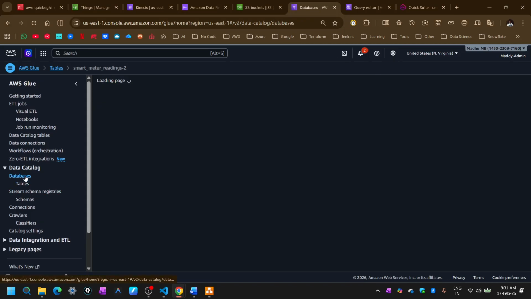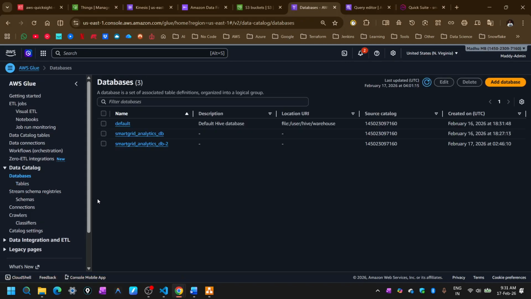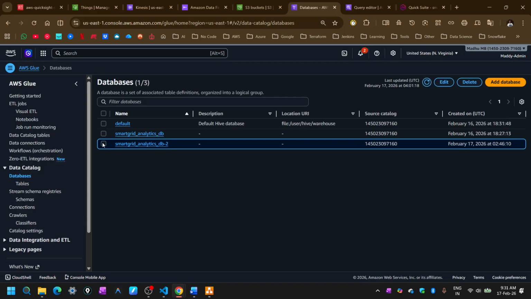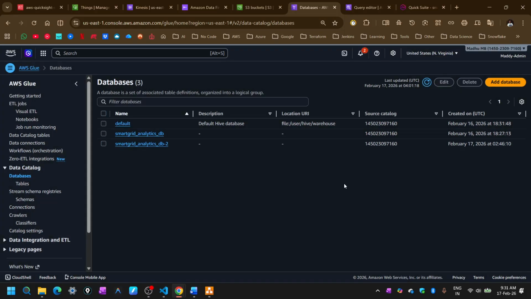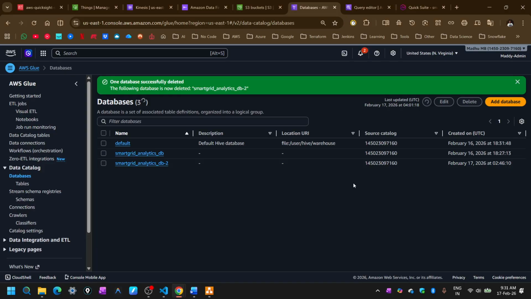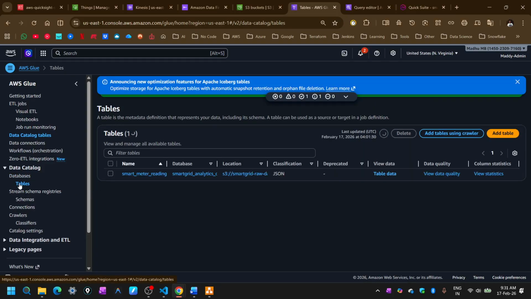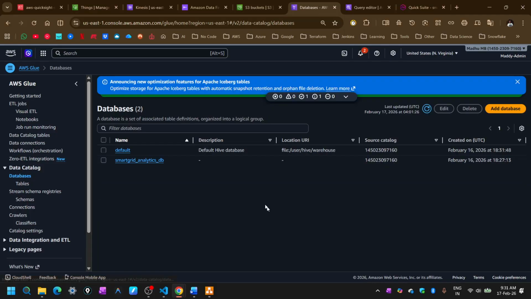First, to start with, removing the database. Let's remove this, and even the tables; the tables will automatically be removed.